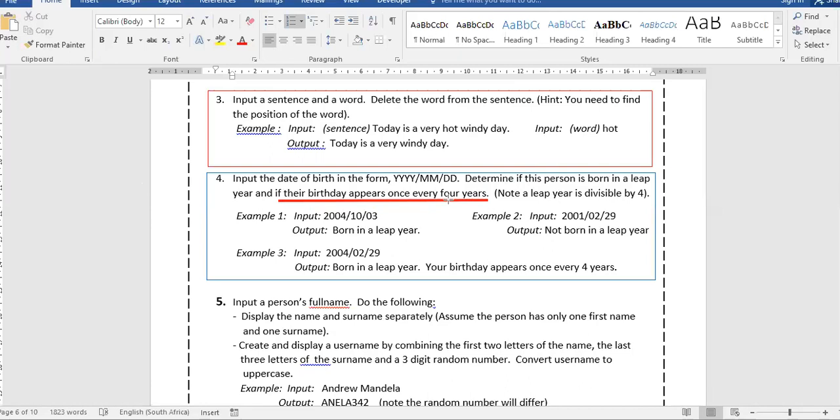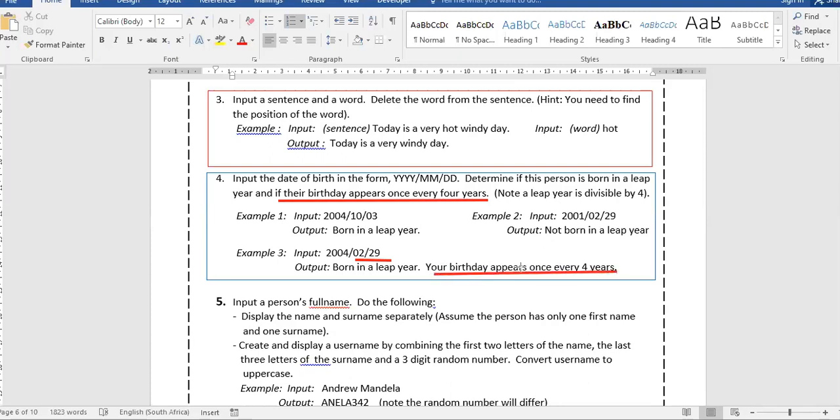On which day must you be born? On the 29th of February. So if you look at this example here, it doesn't say you're born every 4 years. But if you look at this one, the month is February, the day is 29. If you're born on the 29th of February, your birthday appears once every 4 years.